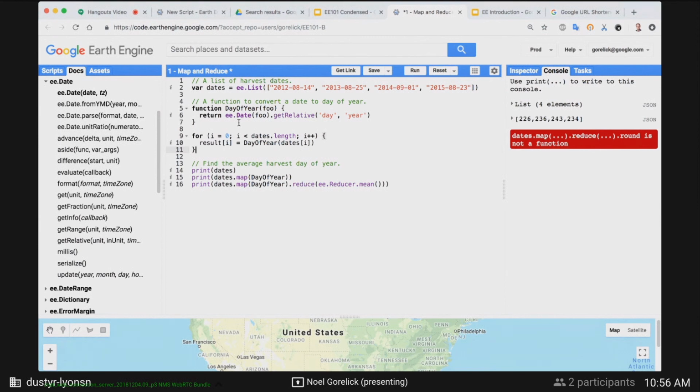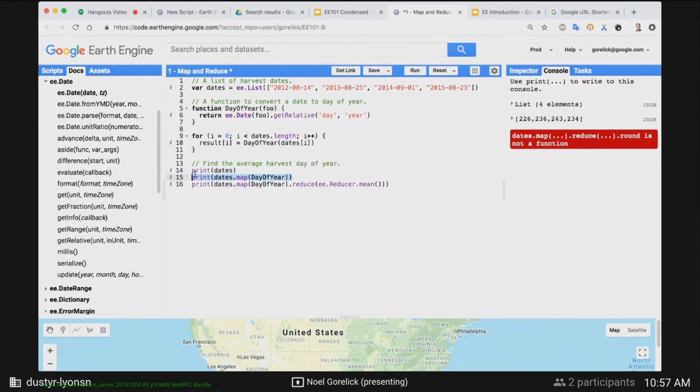But I didn't need a new result object. I didn't need to deal with indexing. It all just happens for me because of map. So this stuff and this are exactly the same, except it all happened on the server. If I have not 4 dates, but 40 billion dates, that's all on the server. I'm not moving around 40 billion dates. The server's dealing with that. Whereas if I had this for loop, I'd actually have to deal with 40 billion dates and 40 billion loops. And no, don't do that. Okay?